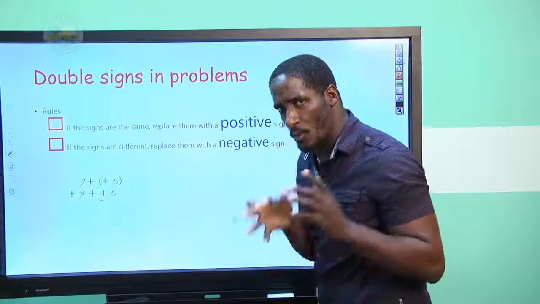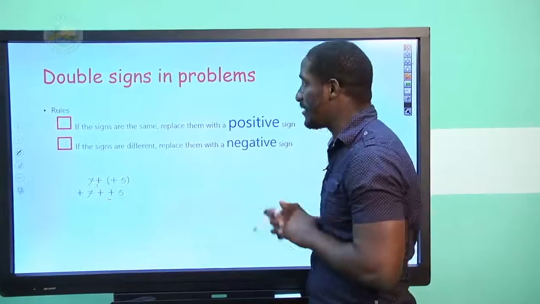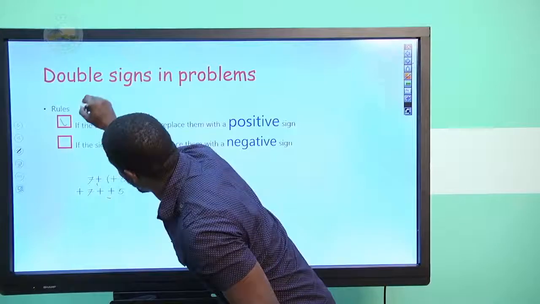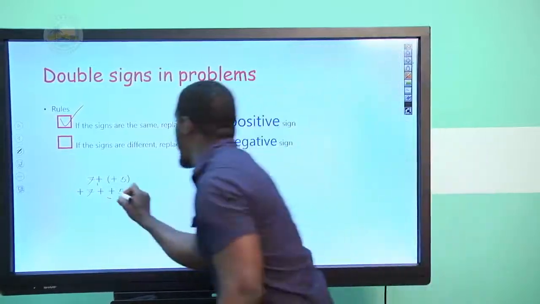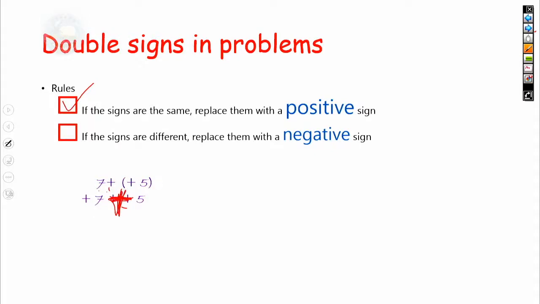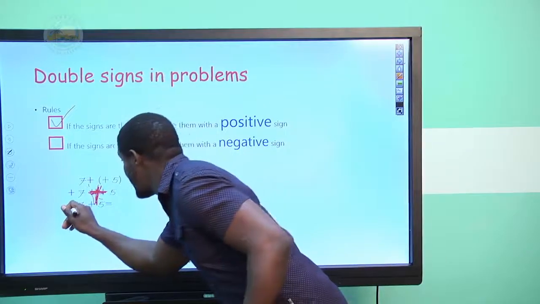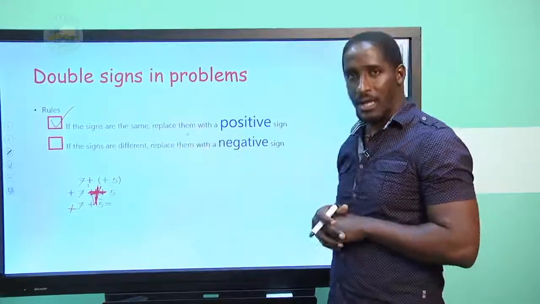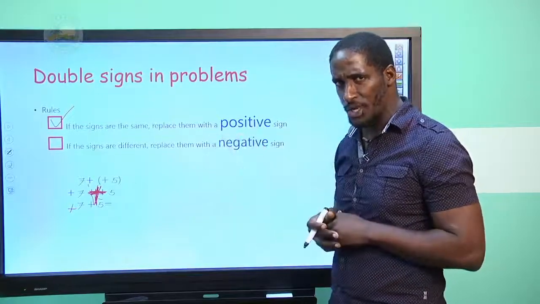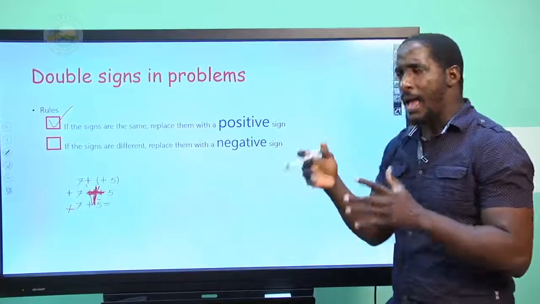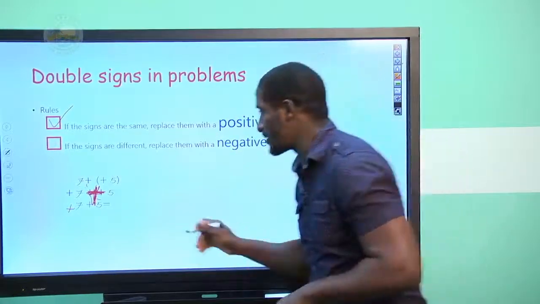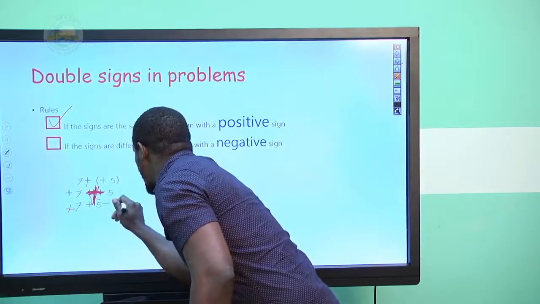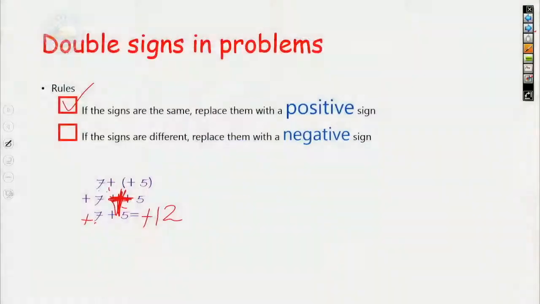When working integer problems with double signs, if the signs are the same, which rule do we use? This rule: if the signs are the same, we replace the signs with a positive sign. So it now becomes 7 plus 5. Remember, this 7 is positive 7, so it's positive 7, positive 5. We then go back and use the rule from before for addition and subtraction: if the signs and the numbers are the same, we add them and keep the sign. So we add 7 to 5, that is 12, and we keep the sign, it is positive 12. Please bear in mind that maths is not done in silos, it's not done separately.